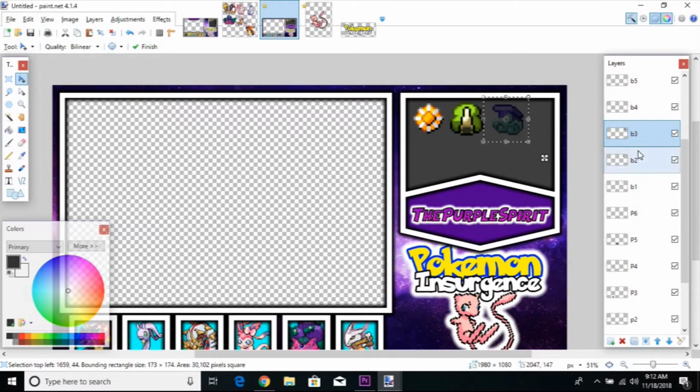I feel like they should be more closer together, because I want to fit like a 4th one in there. I mean, I could possibly fit a 4th one in there. Come on, there we go.